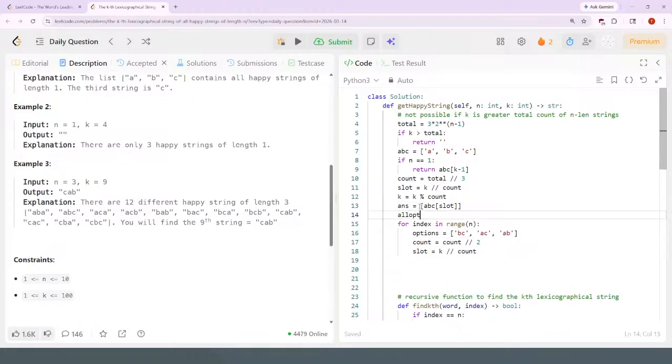I think this should be all options here, and then options here should be all options at the slot. So if the slot was previously 0, the first third, then the second letter has to be B or C. If it's the second third, then the second option should apply.